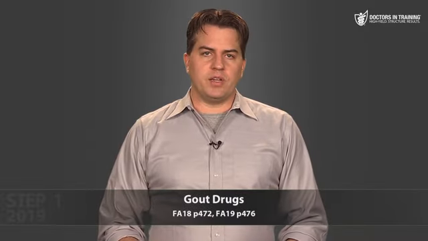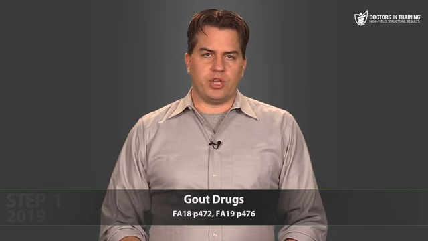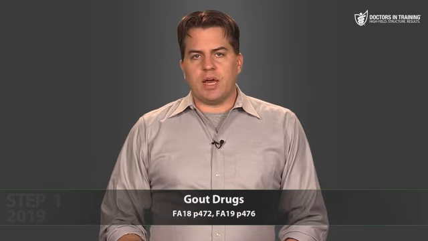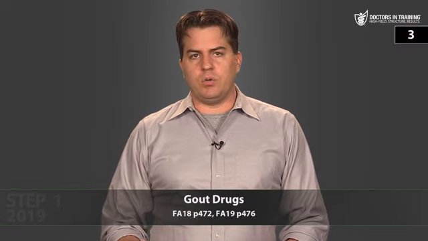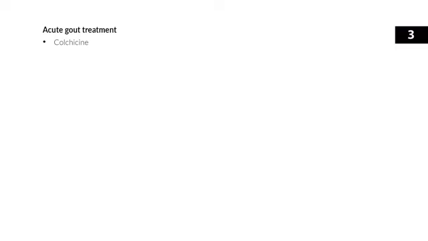Let's talk about the treatment of gout, which is also high yield for your test. We treat acute gout and chronic gout with different drugs. Let's talk about the treatment of acute gout flares first. One of the classic acute gout drugs is colchicine. But here's where I'm going to teach you what you need to know for the test, then I'm going to teach you the real-life application.